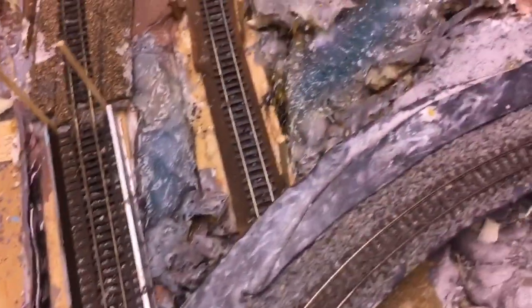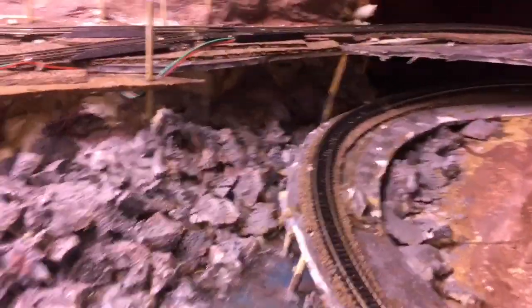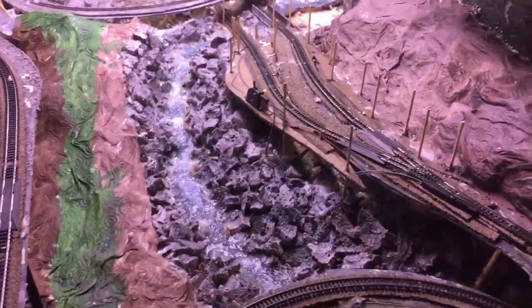Man, when this dries, it looks good. Look there. Wow. Sure wish I had that bet. That's the next. It's coming up soon, y'all. I gotta put me a sawmill with a water wheel right there, just to put the finishing touches on this project. Excuse me. But as you can see, that was all covered in that white product at one point. Most is dried, perfectly clear now, or slightly opaque, just a little bit, to give the impression of moving water.